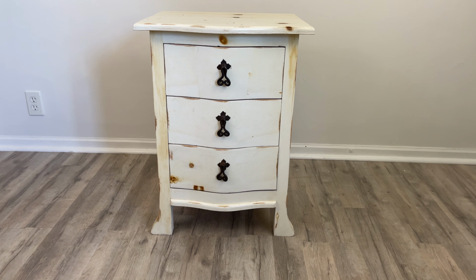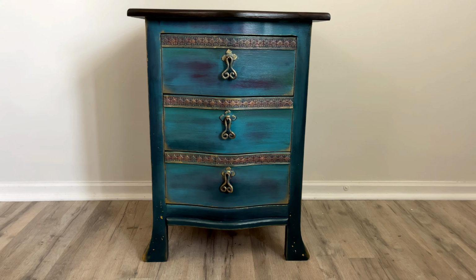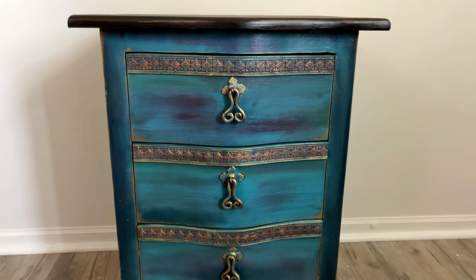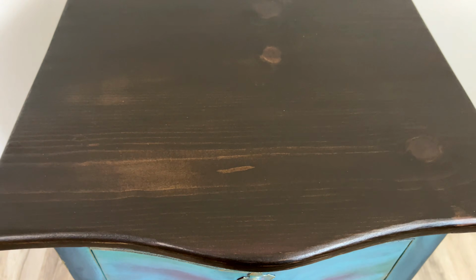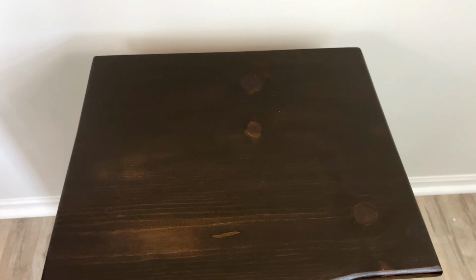Here's what it looked like when we started, and here it is today. I added 1 more coat of the water-based polyurethane to give it that really satin shine, and I think it just turned out beautiful.